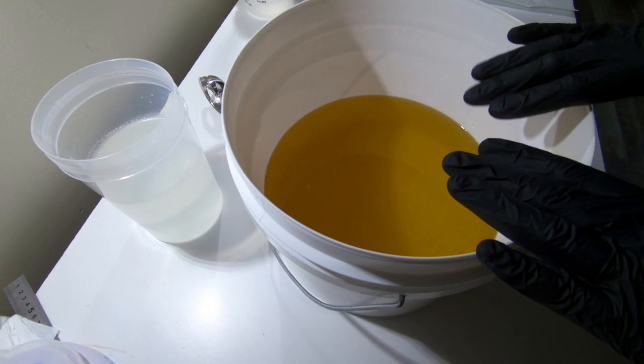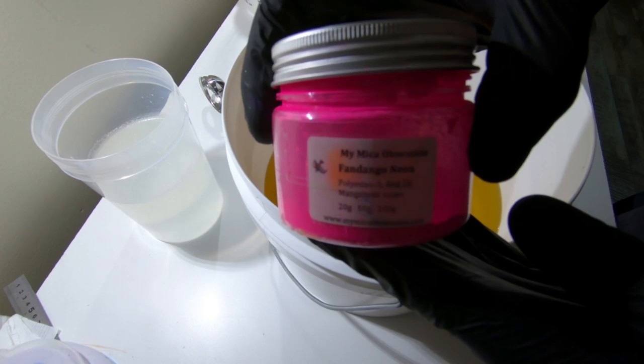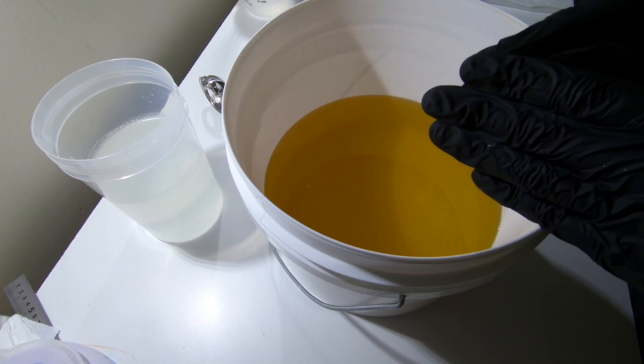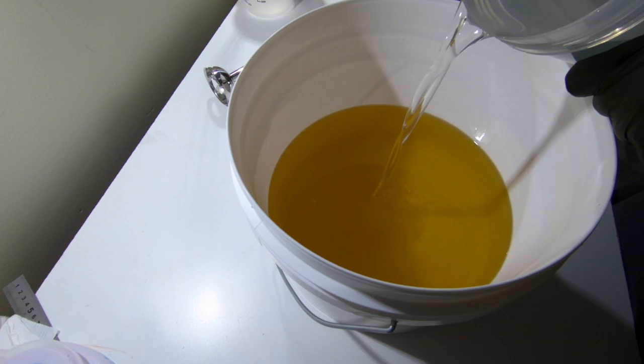So I've got all my oils here, my lyes here. I'm using magic violet mica as my base, and neon pink is going to be an accent. And then I'm going to use the pink again with some titanium dioxide, and then there's going to be some white as well. So I'm going to have a base of one color, which is purple, and then there's going to be bright pink, light pink, and white in a swirl. So hopefully that works. So I hope you enjoy this video.